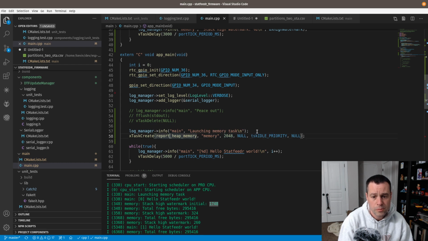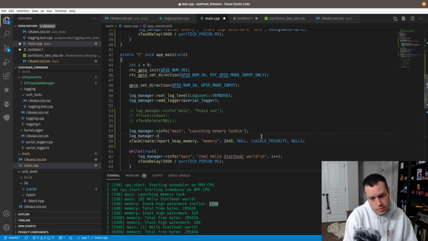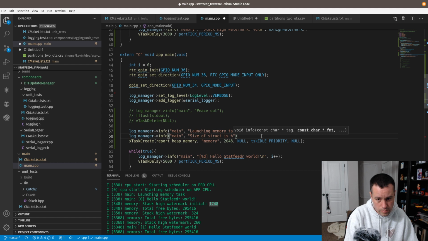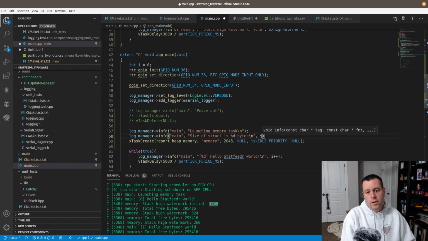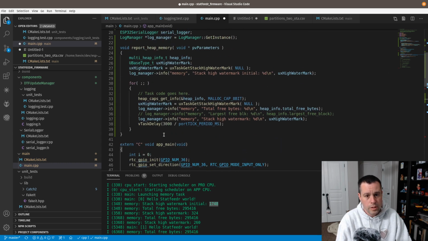Let's do, just for fun, log manager info. Let's print out size of, let's put it in the task here.